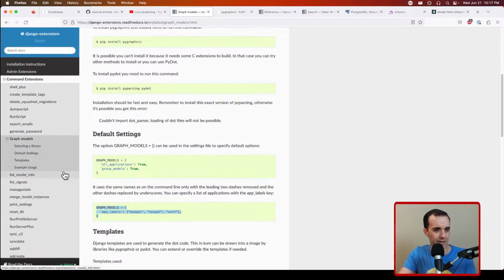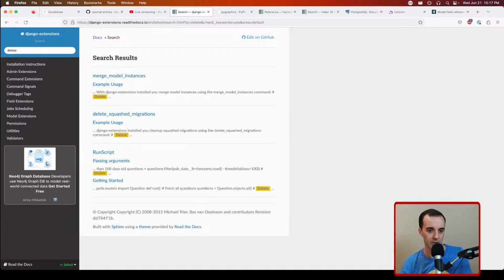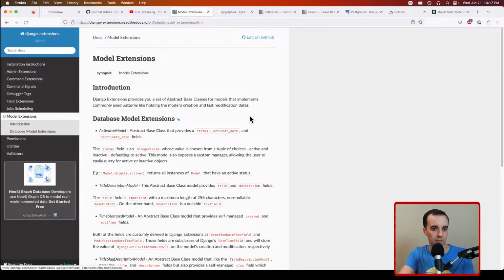I'm looking here because I want to say that Django-extensions has a soft delete option. Django-extensions is full of cool goodies, and I thought one of them might be helpful in this way, but maybe I'm misremembering.